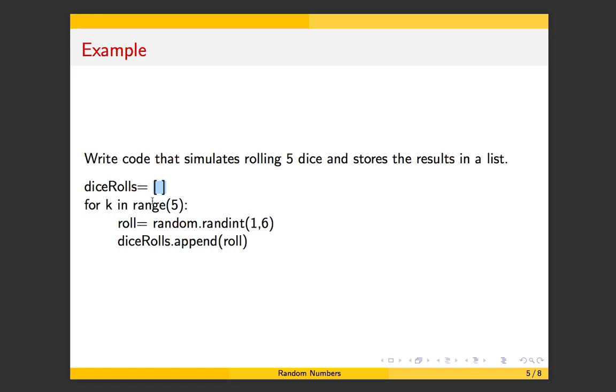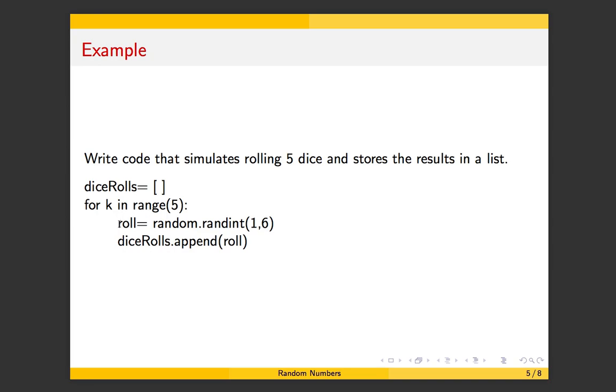Okay, now for k in range(5). Now the way this for loop is set up, just like from previous material, this k variable will start at 0 and it will go until it reaches 4. So with a for loop, you end 1 early. You don't reach 5. So the values of k start at 0, then become 1, 2, 3, 4. So there are 5 values k will take on. Thus, this loop will run 5 times, starting when k is 0, ending when k is 4.